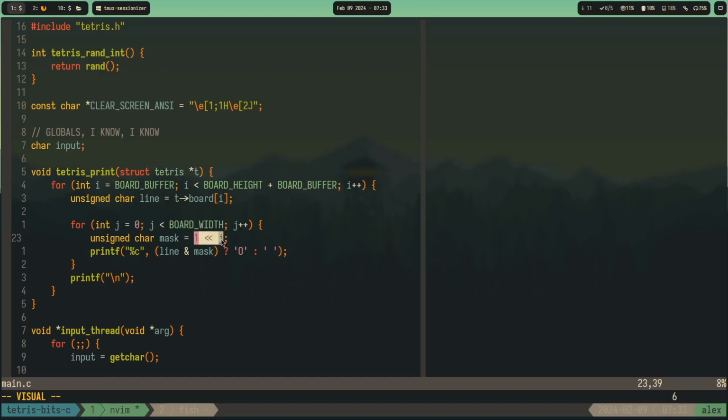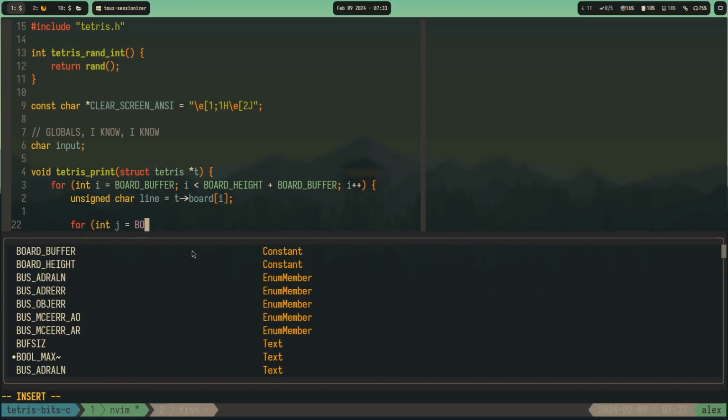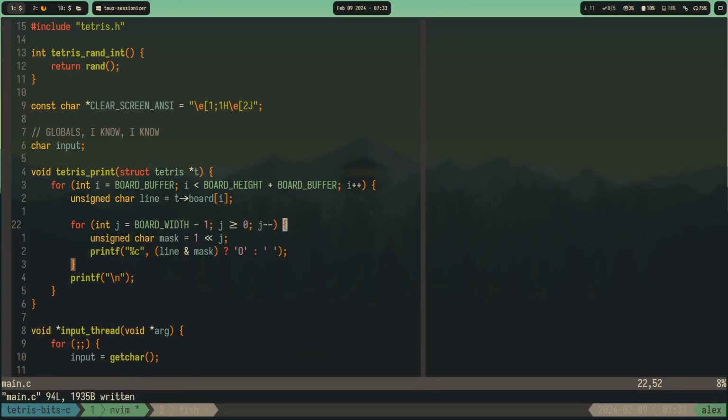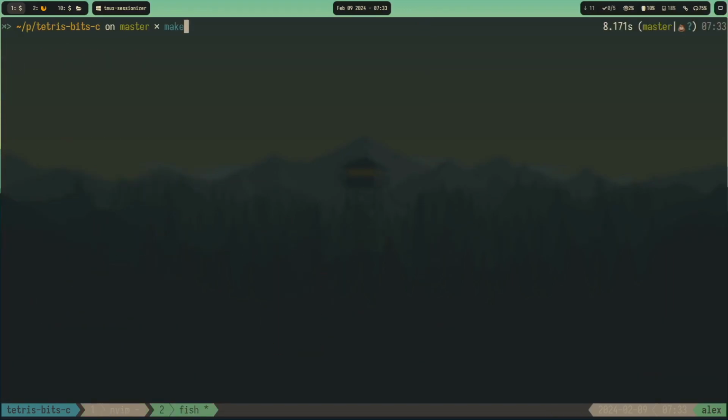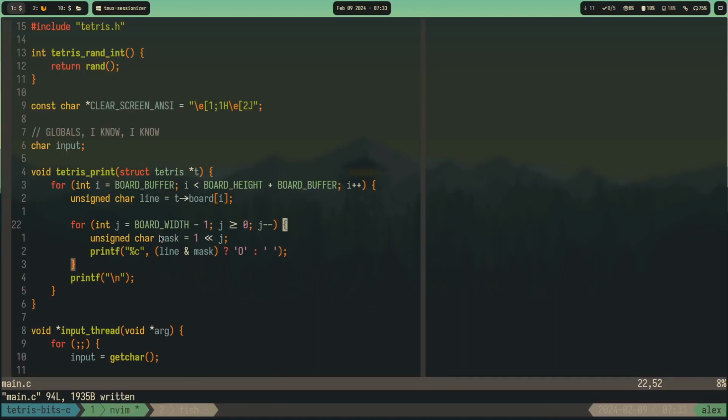So yeah, here I was printing it in the reverse order. Yeah, maybe if we do this thing, okay, yeah, even the controls now are reversed.